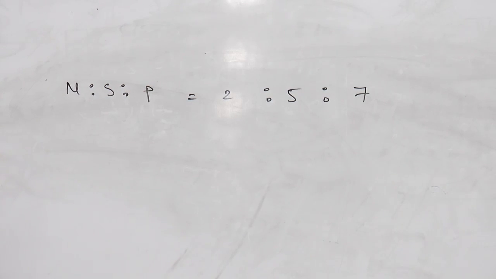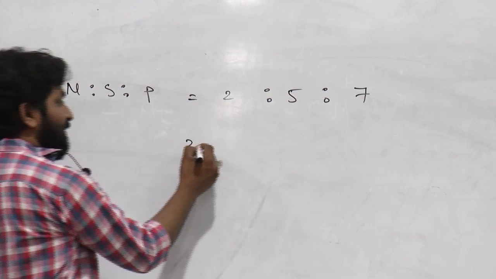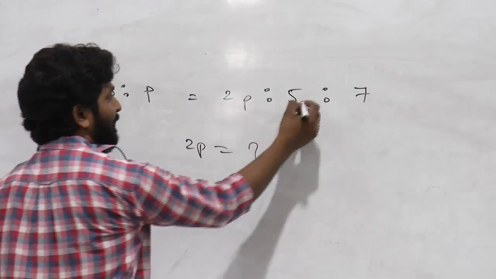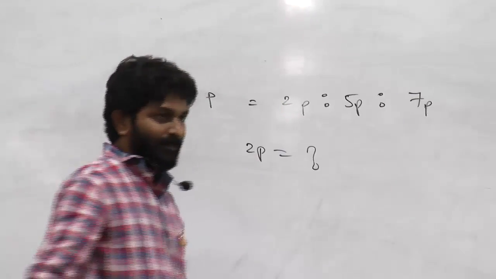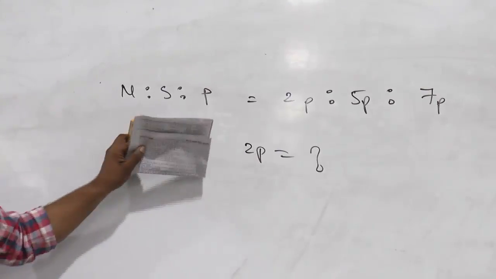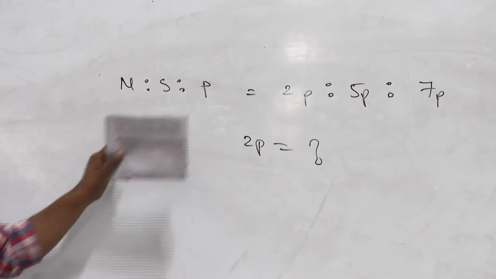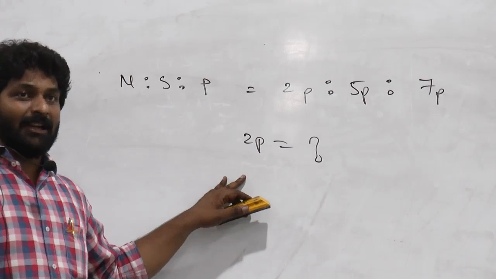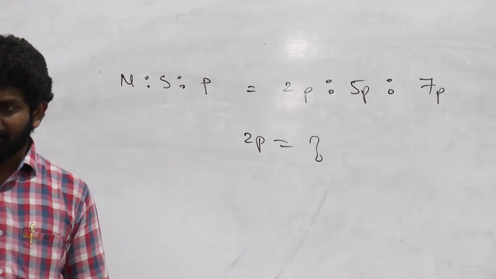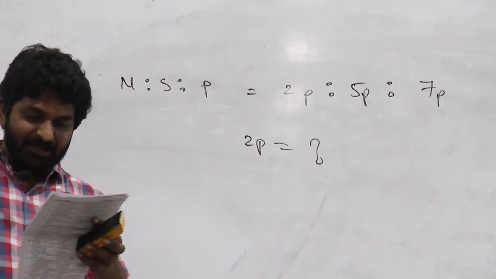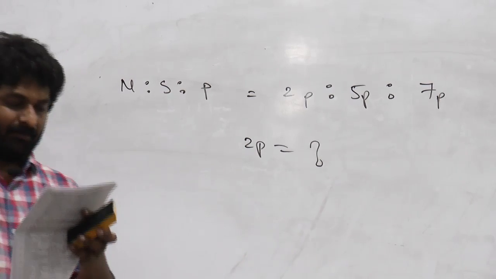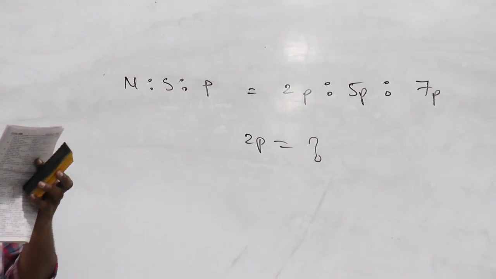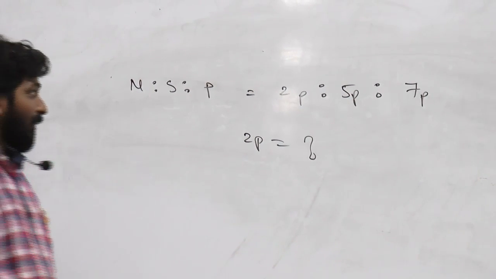You are asked about Nita's share in the profit. In the sense, 2 parts is equal to how much? This is what your question is, right? So this is using only information given in first option. As you need to represent 2 parts value in terms of rupees, you should have rupees in your question. Where is number of rupees given? Third one. Nita's share in the profit is less than Shiksha's by 8,400.